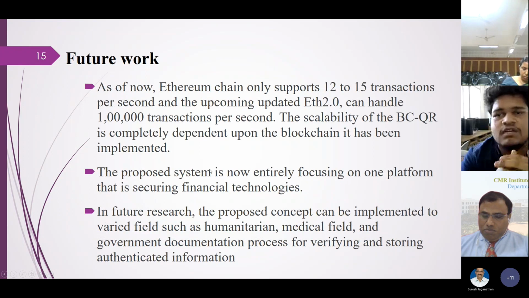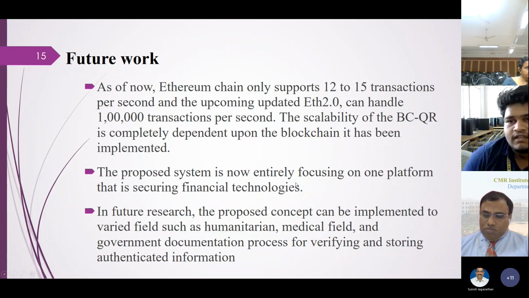In our future work: as of now, the Ethereum chain supports about 12 to 15 transactions per second. The upcoming Ethereum 2.0 update is about to come in 2023, and they have stated that it can do around 1 lakh transactions per second. The BCQR scalability is completely dependent upon the blockchain it is implemented on, that is the Ethereum chain.